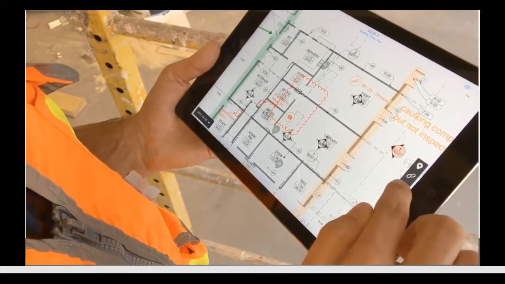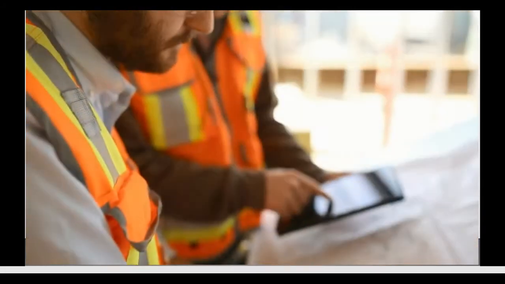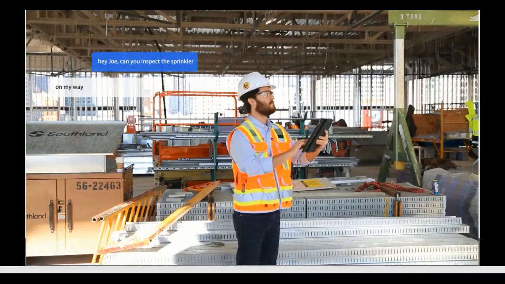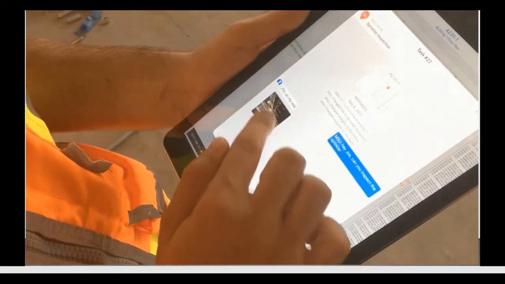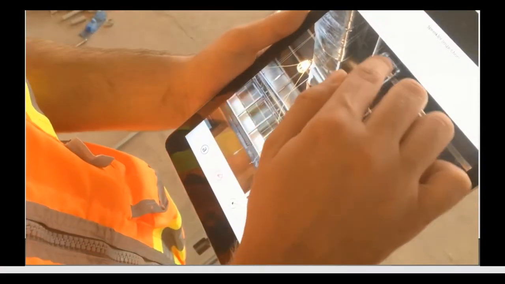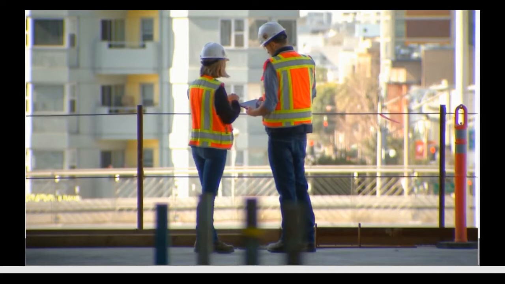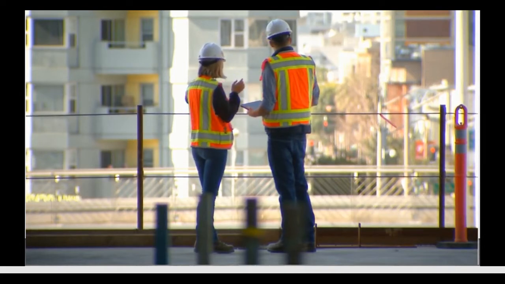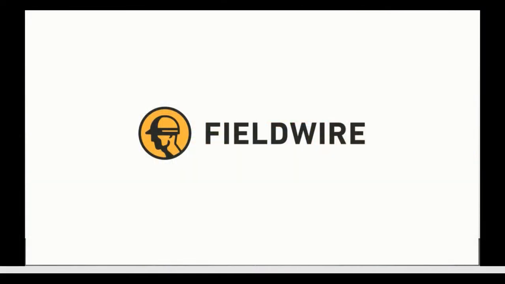You can add takeoffs, as-built markups, and link RFIs directly from your mobile device. Fieldwire goes beyond just drawings. You can communicate with anyone by adding comments, photos, and checklists directly to your tasks. Everything syncs in real time, eliminating miscommunication, double data entry, and outdated file attachments. It's all about getting the job done right the first time, while saving each of your foremen and supers an average of 20 hours per month in the process.